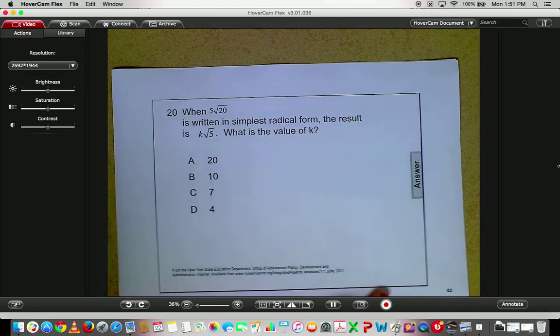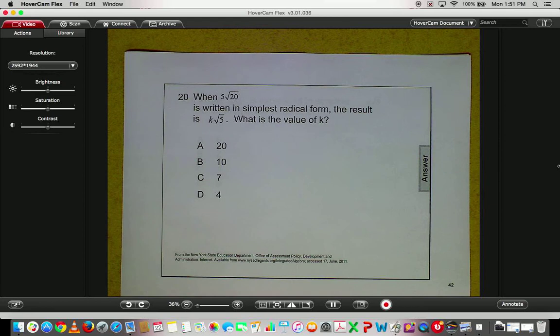All right. You'll have a couple practice problems on your worksheet that your sub is going to give you. So let's do a problem like this. This is going to be a type of problem that will be on your benchmark. I probably won't give you a problem like this on your test, but if I do, I want you to know how to work it.